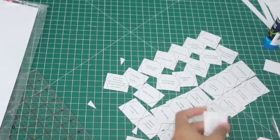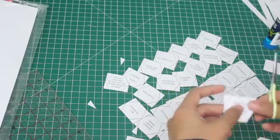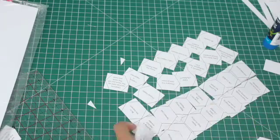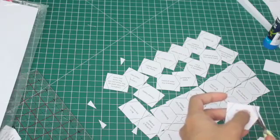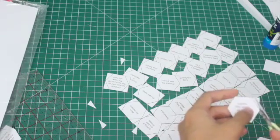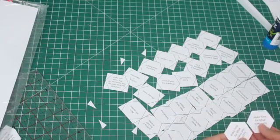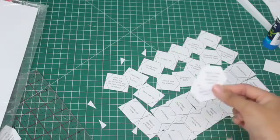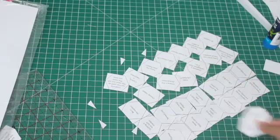Now I like to do this in front of a TV, and sometimes you realize that you don't get it cut properly. Maybe you want to throw that away. You can. So that's what happens when you don't align it properly. You have two hexagon pieces now. Now this is ready to be used. It's not going to be perfect laser cut, but it's good enough for me to use.